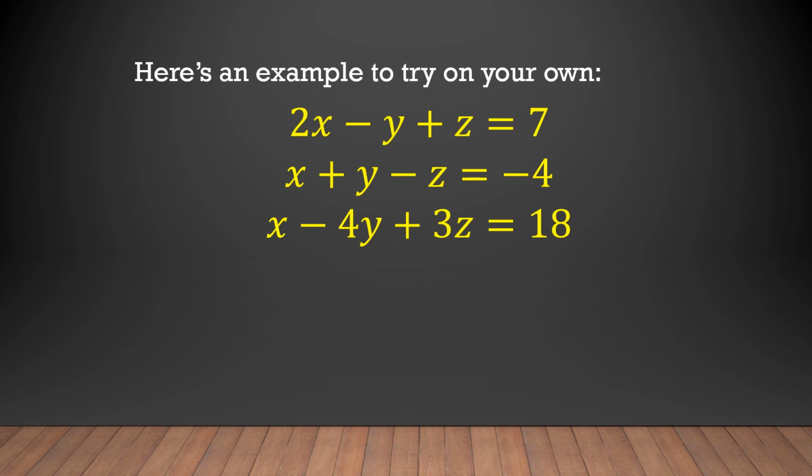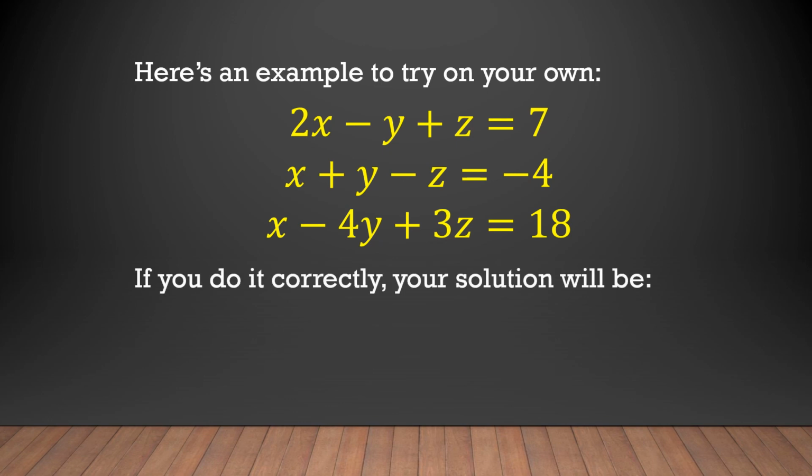So using the Gauss-Jordan elimination method that you saw in this video, try to do that on your own. Now I'll give you the solution to that, but go ahead and try it and see if you get this solution. If you do it correctly, your solution will be 1, -2, 3. So you can jot that down too. And you know, if you make a boo-boo on the problem, go back and find the errors and try to fix them. But that will be the solution that you should get. So if you do that, you'll get the correct solution.